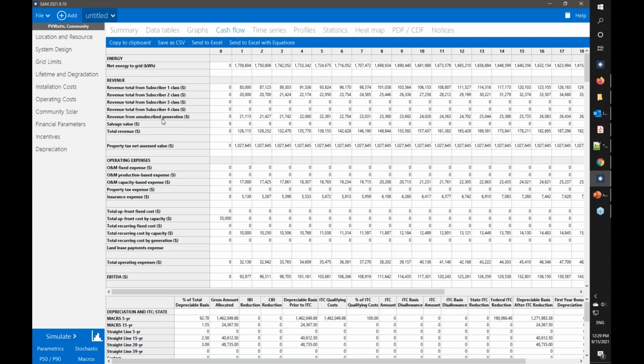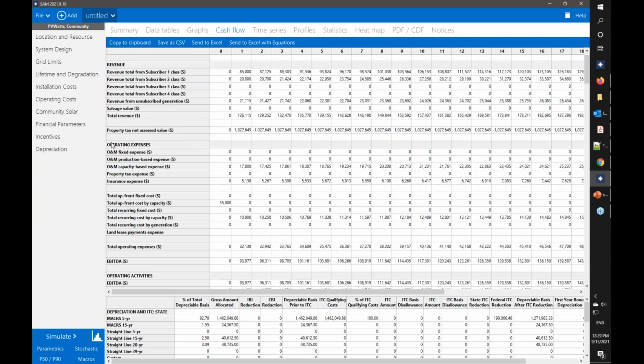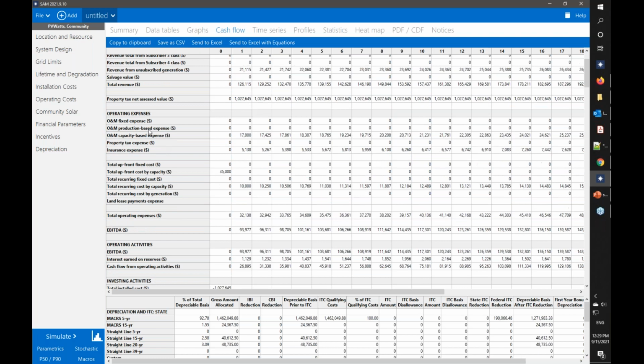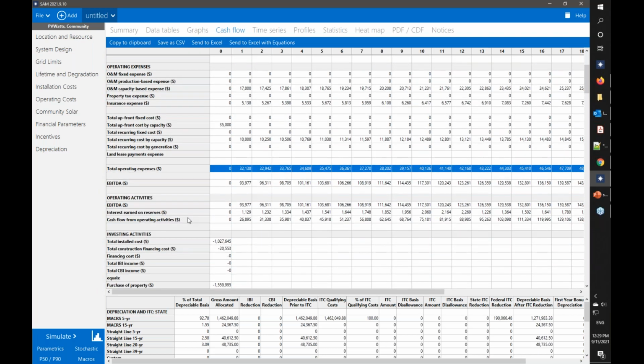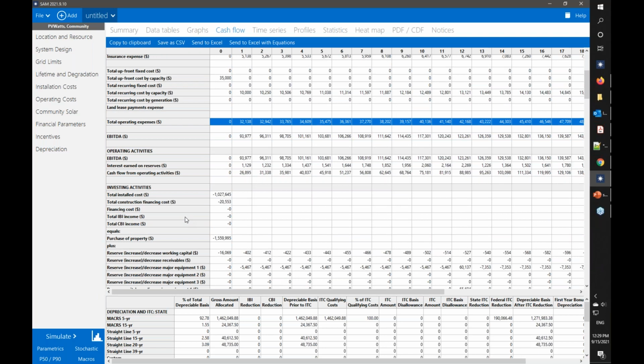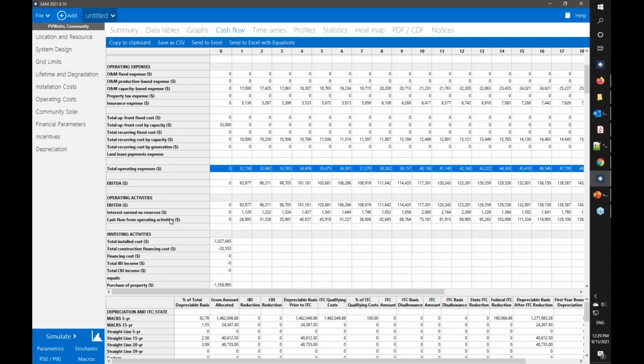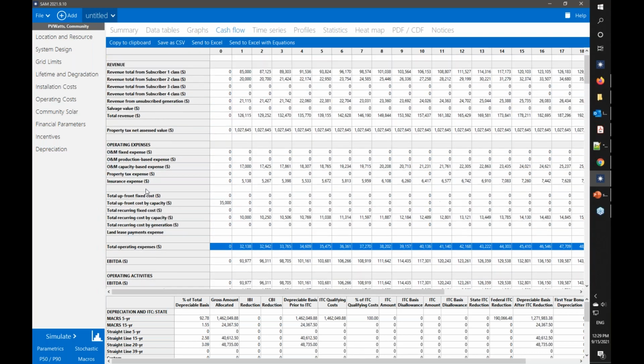There's also some revenue for the unsubscribed portion of the system generation. For operating expenses, we have our O&M costs associated with the system, and then we have these community solar costs down here, and those add up to the total operating expense for the project. Otherwise, the remaining cash flow is the same as for the single owner financial model.